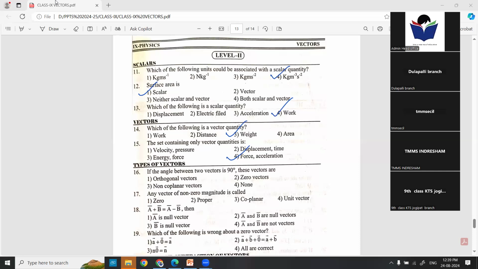So write the question and answer. Please maintain a proper notebook, all of you. And for classwork as well as the task work also, you can write in the notebook and take the signatures from your teachers and your parents.